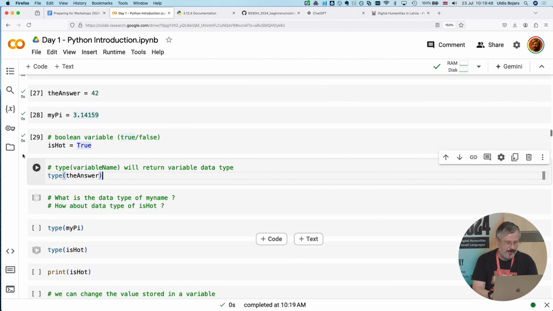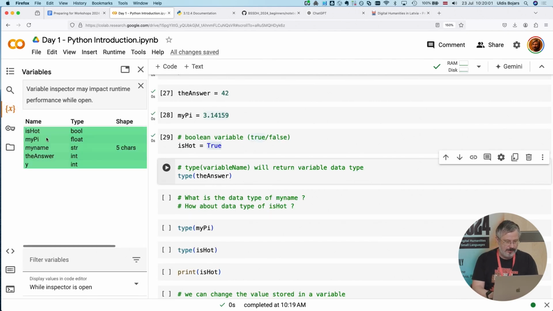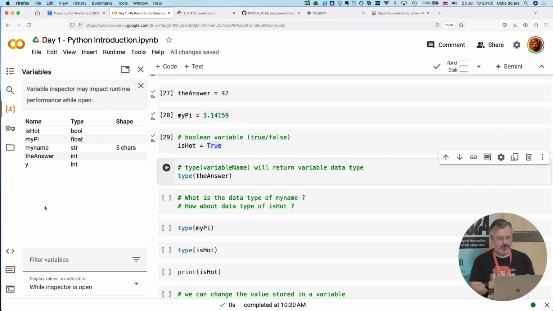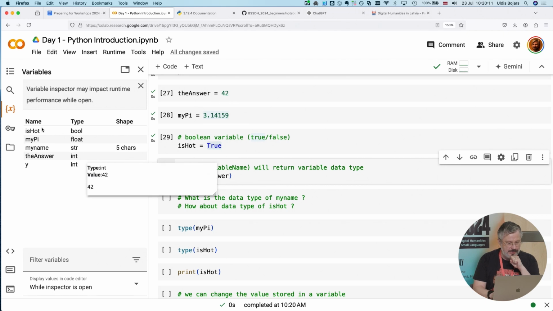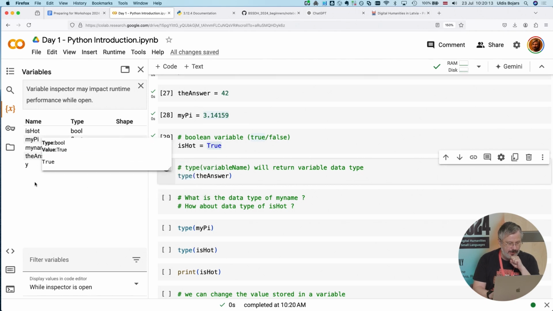Now, in Google Colab, in this sidebar on the left-hand side, you have some icons, including an icon that says variables. You can click that icon, and Google Colab will show you what variables you have defined so far. So you can see that you have 5 different variables defined here: is hot, my pi, my name, the answer, and y.